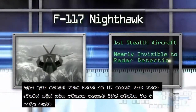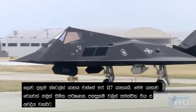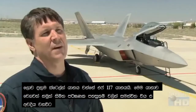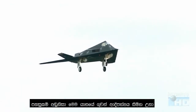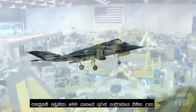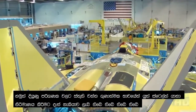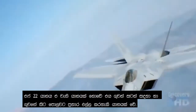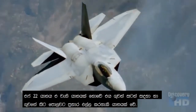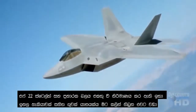The world's first stealth production aircraft was the F-117 Nighthawk. The reason that airplane is faceted is a limitation of the computer technology at the time. It's easier to model a finite number of flat surfaces than it is a bunch of curved surfaces. And while the aircraft was a breakthrough at the time, the facets limited the plane aerodynamically. But now, thanks to more powerful computers, engineers can design aircraft that do not have to sacrifice aerodynamics for stealth. The F-22's aerodynamic slickness allows it to have the lowest drag of almost any aircraft ever produced. The F-22's aerodynamic superiority, combined with its stealth and firepower, make it a far better adversary than any aircraft before it.